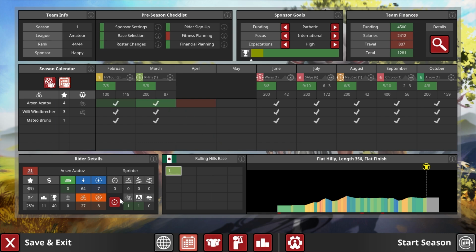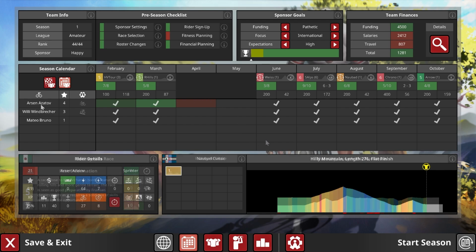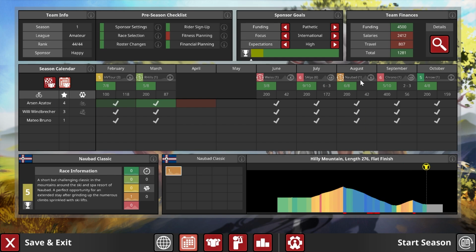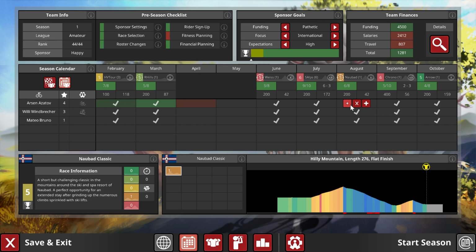The major fitness peak does give you a bonus in recovery and even energy per turn, while the off month does the opposite. Also, you do get some more energy and attack points when you are on a fitness peak. You know what? Our sprinter guy might actually have gained a level by the time we reach the Naubad Classic. So, and he doesn't perform well in the chrono anyway, I would believe.